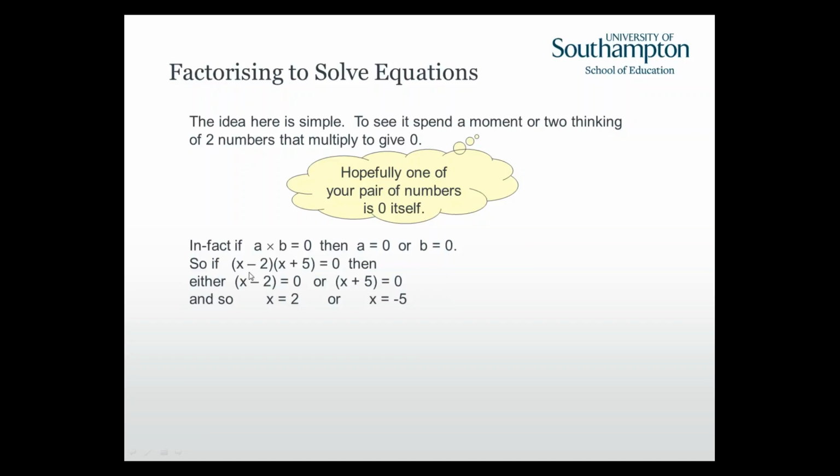So if that's the case, when we've got, for example, (x minus 2)(x plus 5) equals 0, we know that either x minus 2 is 0 or x plus 5 equals 0. So we consider each of those possibilities, and then we have basically a little equation. In order to get 0, x must be 2. 2 minus 2 is 0. Or we can just think of solving x minus 2 equals 0 and taking the 2 to the other side. And the same on this side. In order to solve x plus 5 equals 0, x must be minus 5. So those are our two possible values for x.